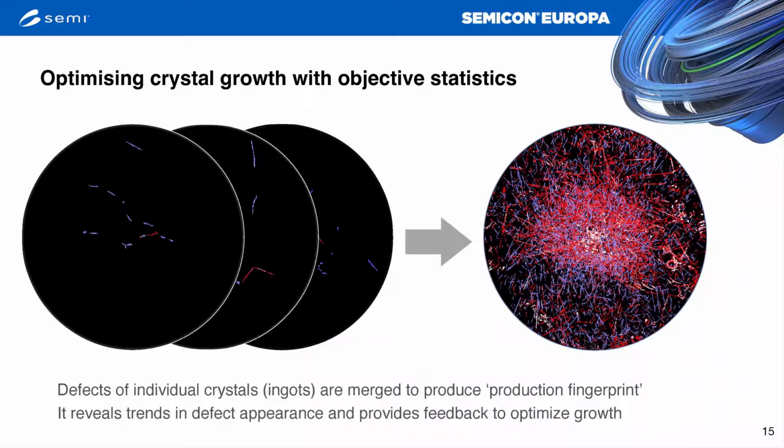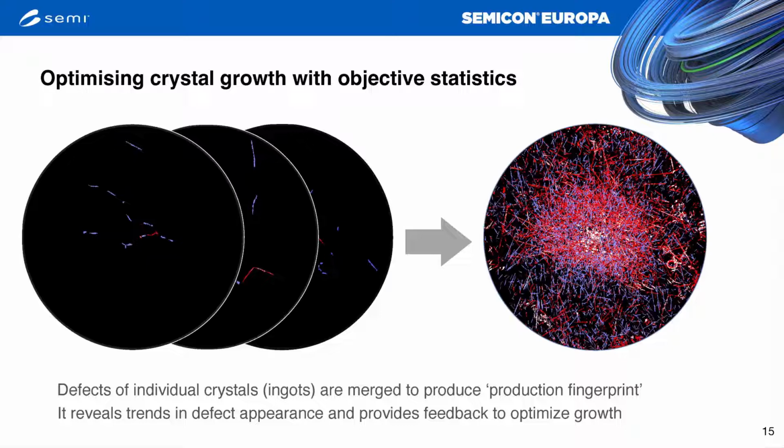This is not the end of the possible optimizations. Alongside the rejection of defective crystals, we should take the next logical step: reducing the defectiveness of crystal growth. The objective statistics collected from the digital twins lend itself well to this. It allows us to reveal typical patterns that repeat from crystal to crystal and use them as feedback for crystal growers.